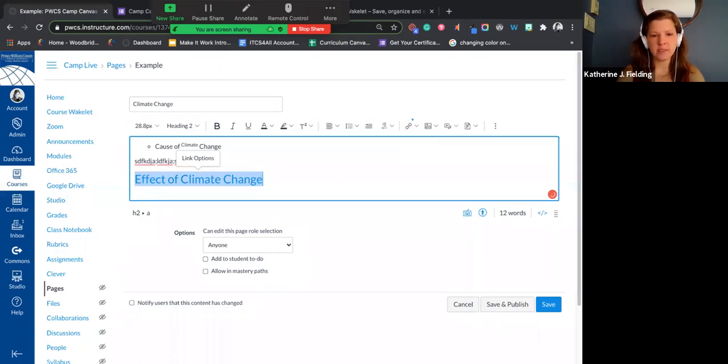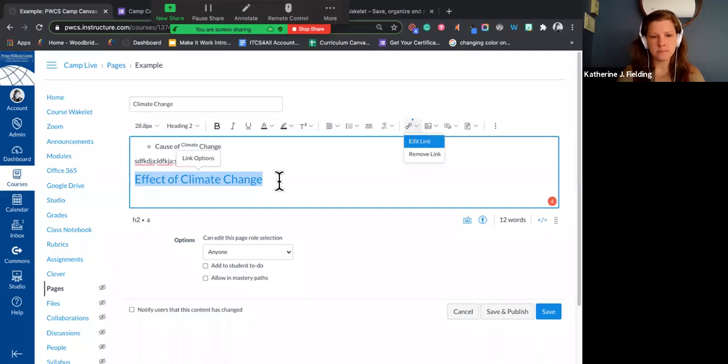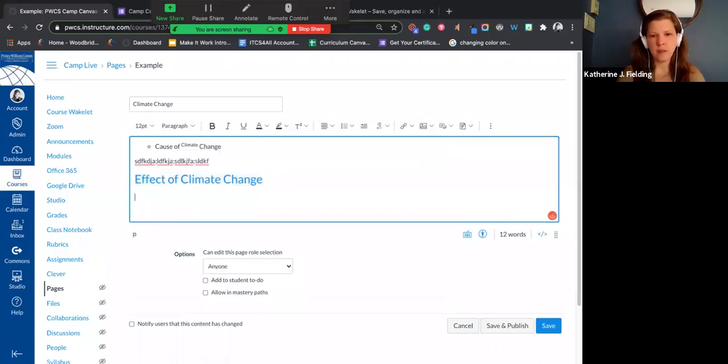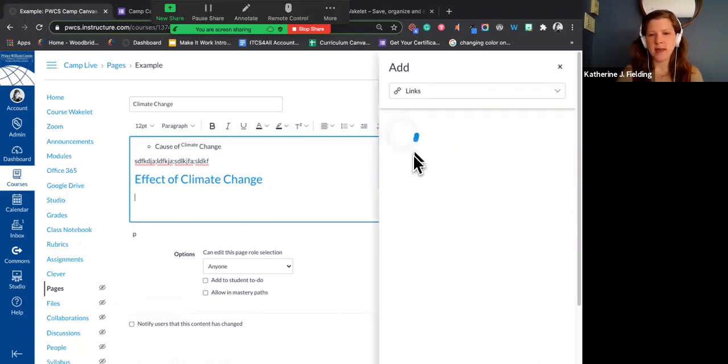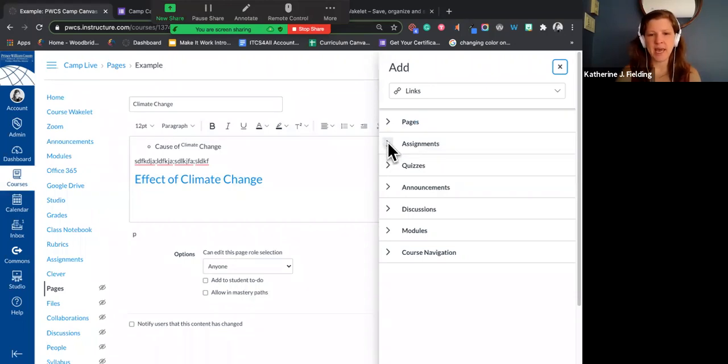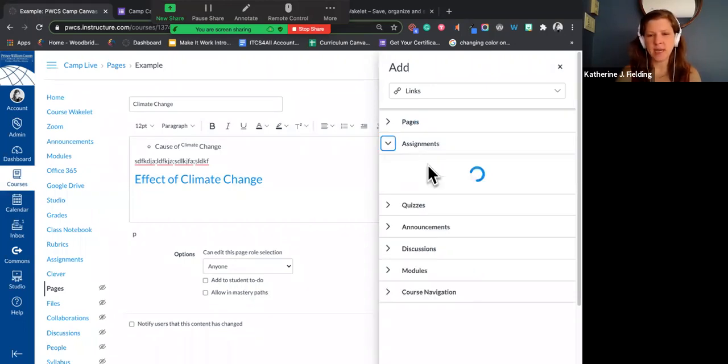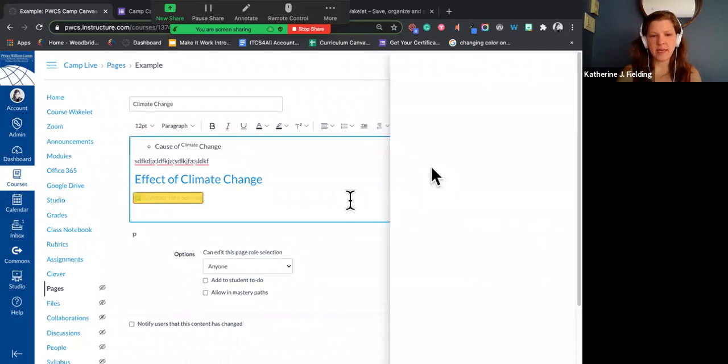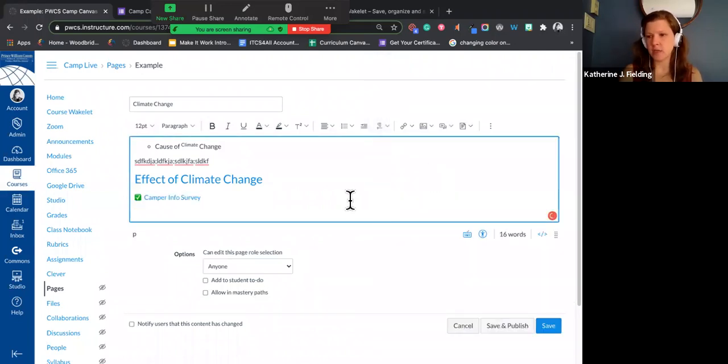So if I want to insert a link to another module, I can go to link and I can do course links, and everything in my course will come up. So maybe I'm putting some information and I'm going to say, after this, I want you to do this assignment. I can link to that assignment directly on the page. So your links can be external, like something outside of Canvas, or within Canvas itself.